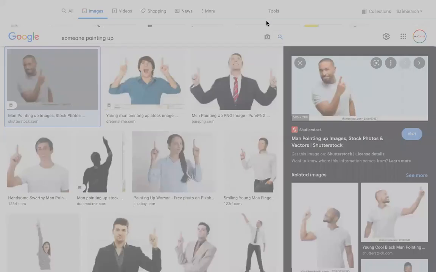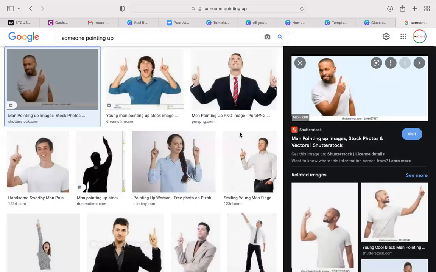First thing we do is save him so we know who he is and what he's doing. So pointing up. So that's the one. It's in image 3, so we know where that is. We save that. That's fine.